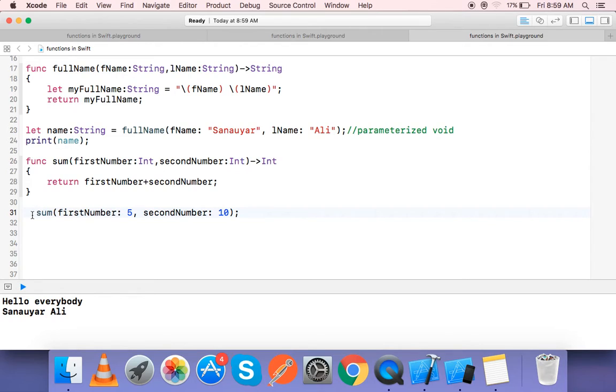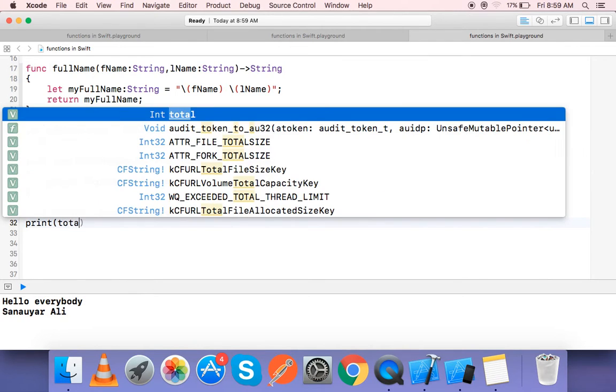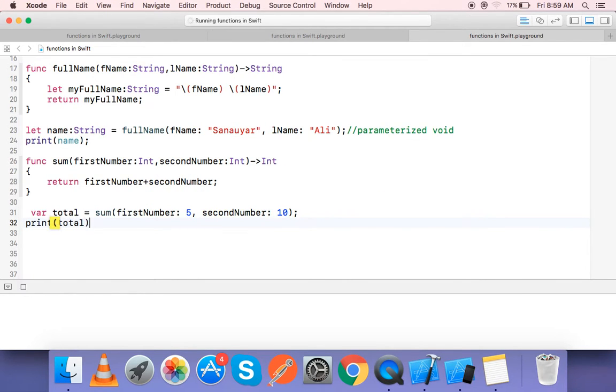So hold this number in an integer, like total, and now print the total as well. Print total here. Now it's printing 15. Yeah, 5 plus 10 should be 15. So yes, correctly it's printing 15.